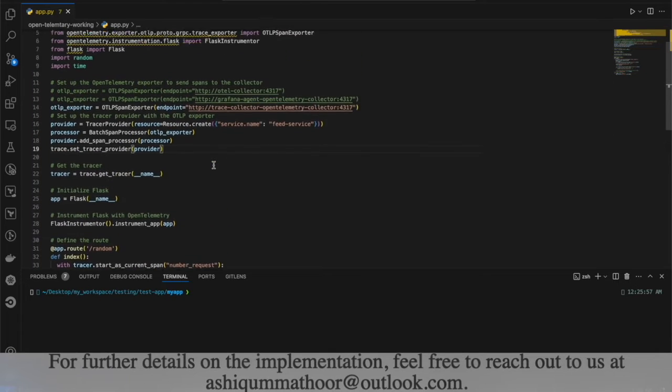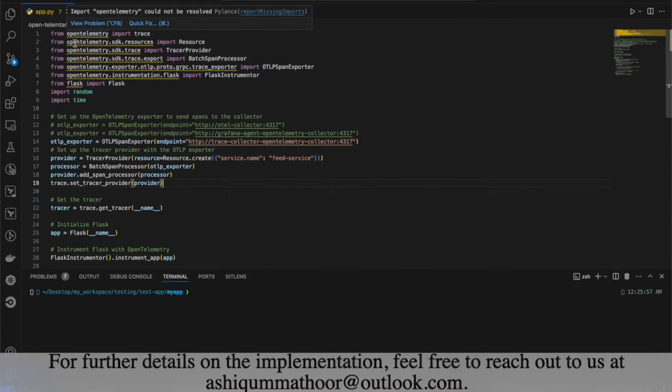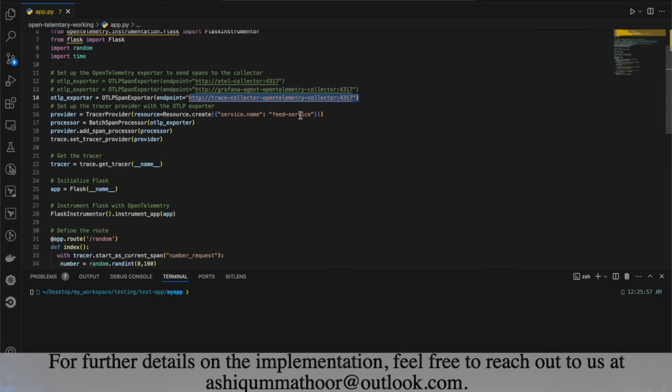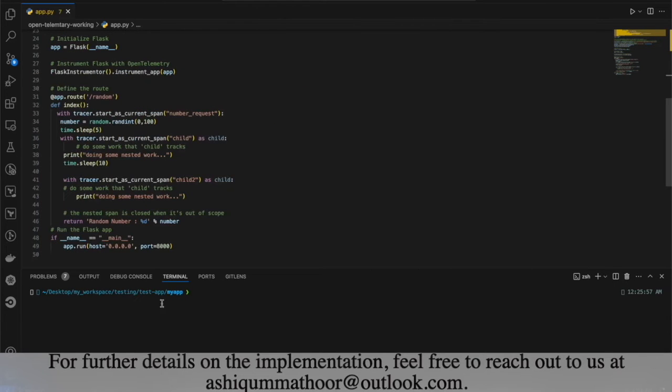What I have done here is I imported some libraries. You can see the OpenTelemetry library. This library will be responsible for sending traces to my backend services. This we will explain later. This basically sends traces or logs from my application to my Grafana. I'll tell you how this works. Okay, so you can see I specified the service name as feed service. You can put your service name over here. This is totally customizable. You can just add your service name, whatever services you have. Now let's go back to our diagram.